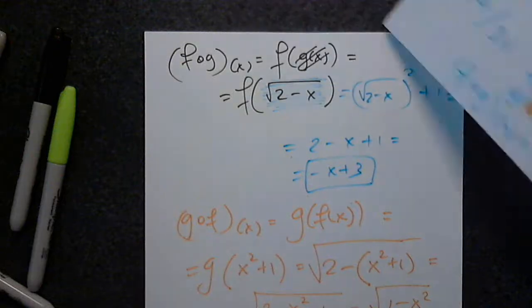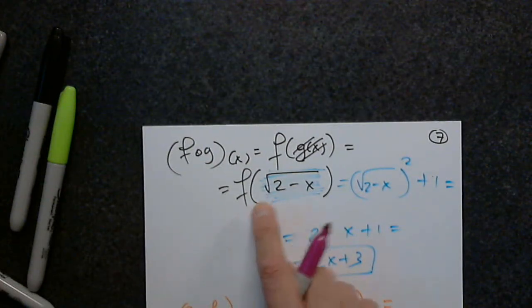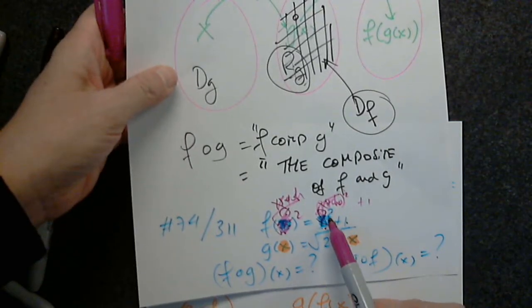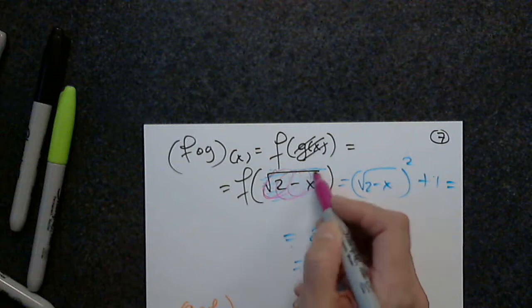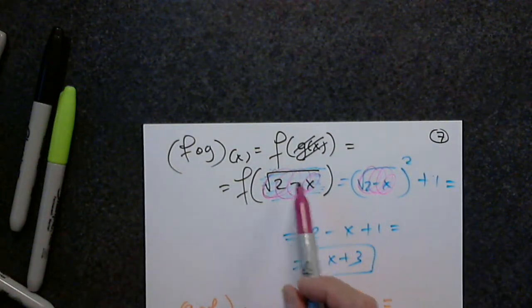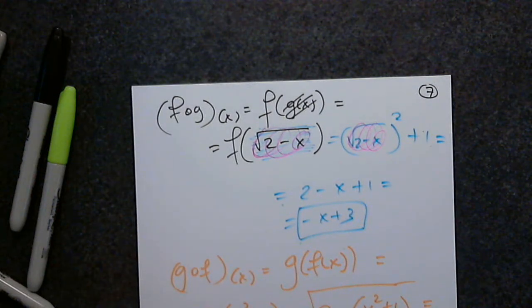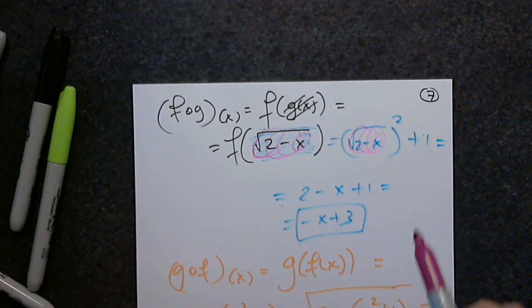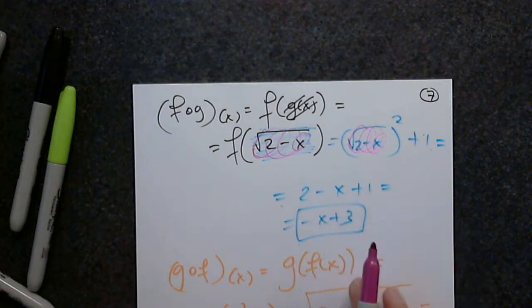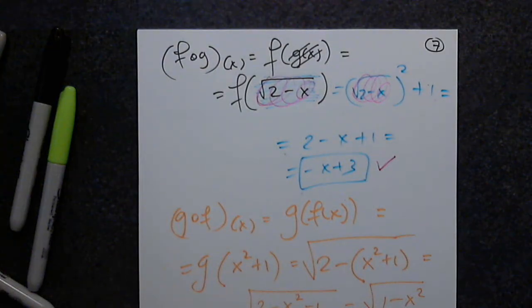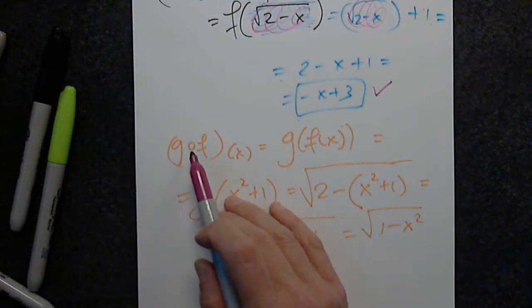Yeah. Okay, so then when I look at the function, and I have to plug in the square root of 2 minus x, that's exactly what it tells me. It tells me blah squared plus 1. This is my blah, and this is in here now, so blah squared plus 1. Okay, so basically you just substituted one function for x inside of the other. Correct. That's what the function represents. So then this one squared will be 2 minus x plus 1, and then we get negative x plus 3. If you say that this is okay, then we'll continue, and then we'll choose another. Is this okay, everyone? Alex? Yes, yes. Okay, perfect.